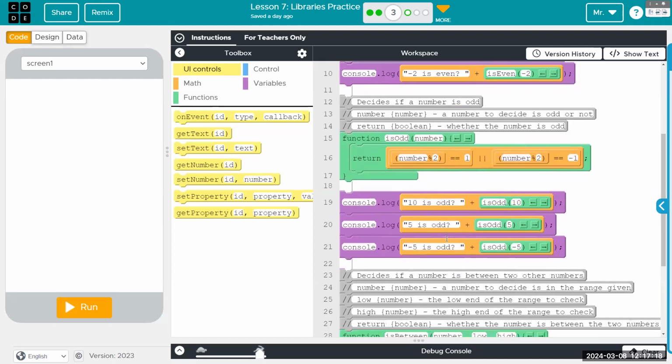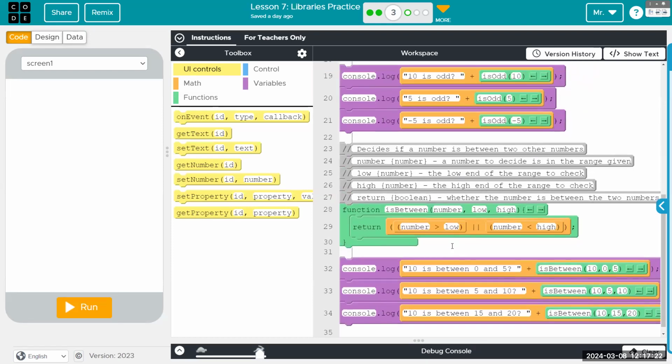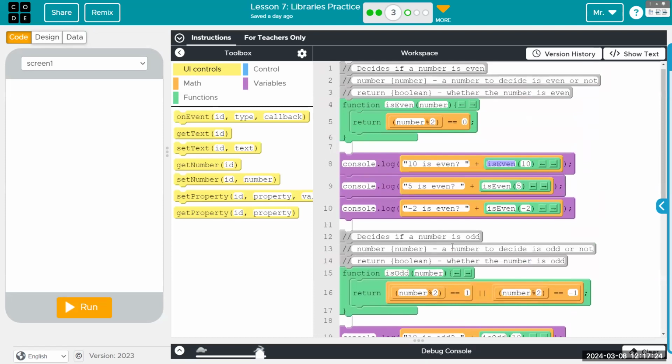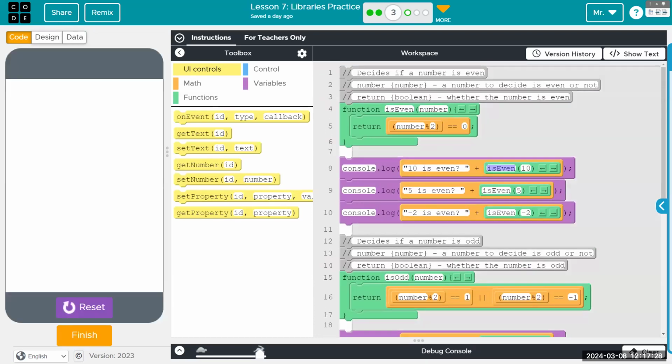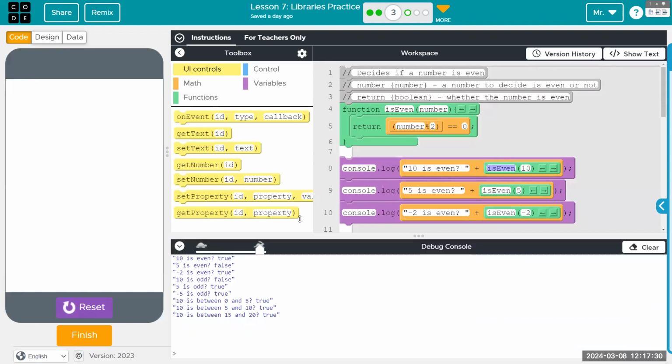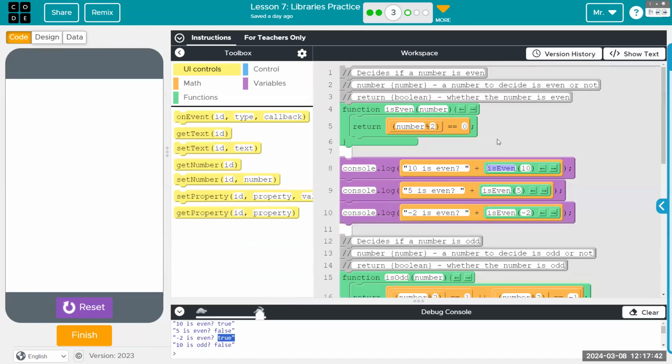These are all Boolean functions, meaning they are going to return either true or false. And let's just see what happens. Okay, for the first three, is 10 even? True. Is 5 even? False. Is -2 even? It is. All right, so it looks like this works, I think.